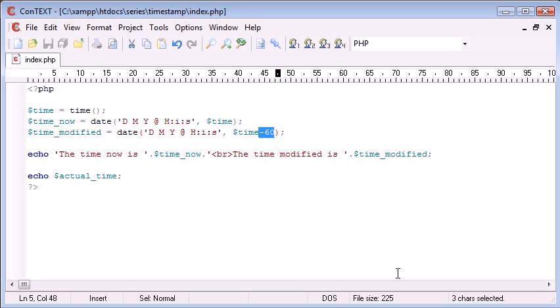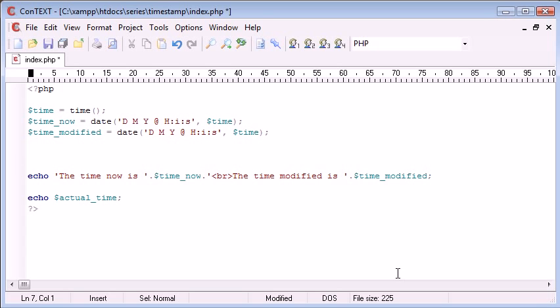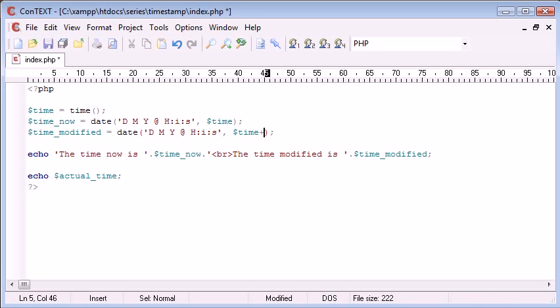However, there's a really useful function in PHP, and that is called strtotime, and what this allows you to do is take string data for a time, so we could say plus 1 week, and that would return a timestamp with a week's worth of seconds added onto it. So we can test this in here. We could say plus, and then we could say strtotime. Remember, this is string data, we're converting a string to a timestamp. We can create, say, plus 1 week.